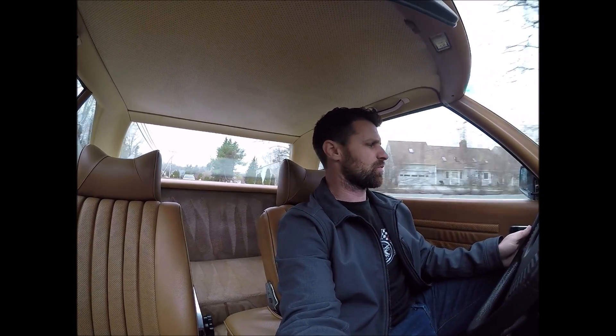The nice thing about these Mercedes is they're not worth a ton of money. So even though it's a classic, an antique, a luxury car, you can pick these things up for under $10,000 — you can have a classic luxurious car for under $10,000. It was a luxury car in 1979 and it's still a luxury car today. I can take this out with my wife for a nice dinner and park it next to a Ferrari — it has that much taste to it. It's just classic flavor. Even an older gentleman at the gas station came up to me and said what a beautiful car — he'd love to have this down at his house on the Cape, driving around town with his wife.